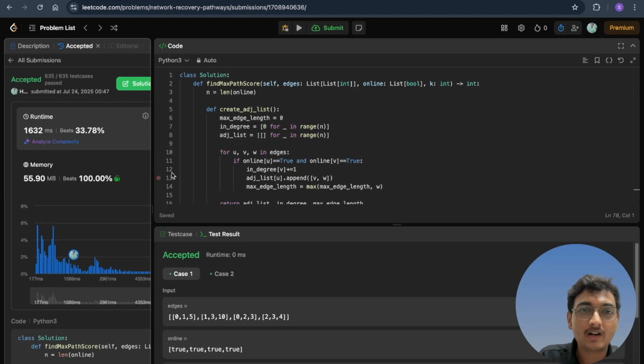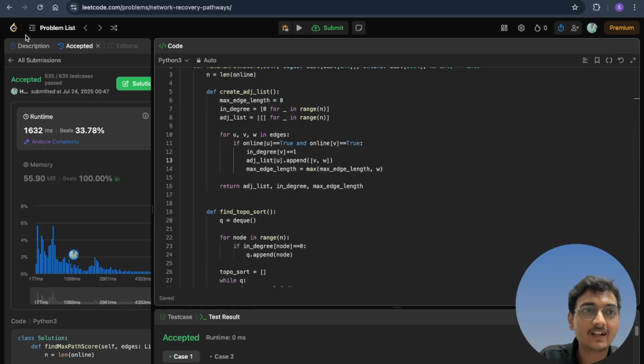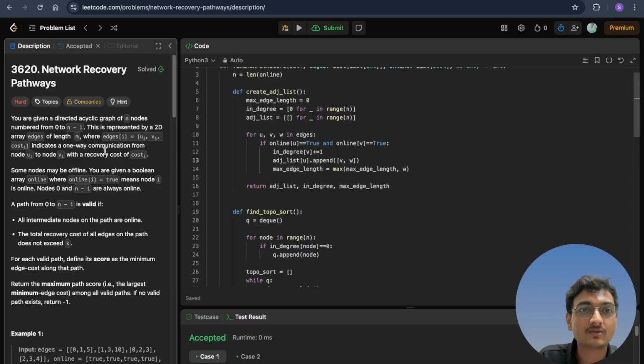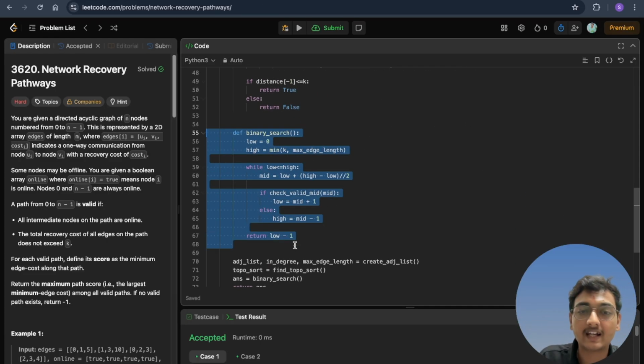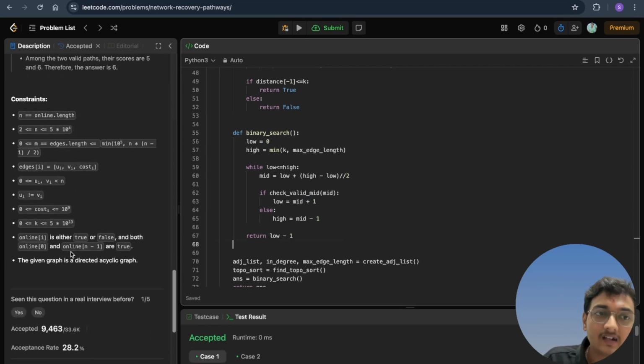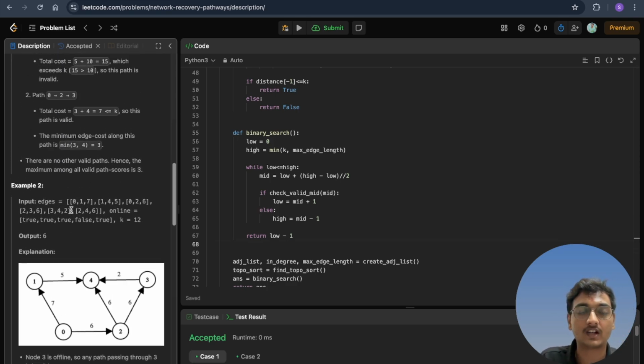So, I hope you understood the approach and what all things we are doing. I know this is a little difficult problem, but this comes with a lot of learnings. I have also solved this. I got to learn a lot of things. Why we are using TopoSort, why we are not using Dijkstra. What is the tricky part here? The binary search, how we come up with the intuition, something like this. So whenever we have to maximize some minimum or minimize some maximum and we have some constraint like this, then we can definitely go for binary search. We can consider a solution like this.